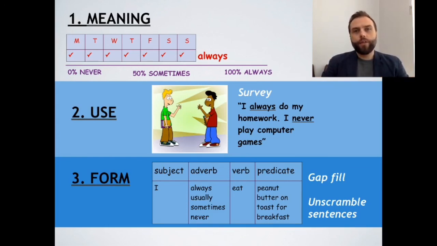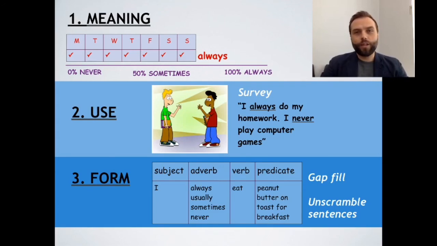Okay, so there is a practical idea of how you can structure a grammar lesson according to meaning, use, and form. But as I mentioned at the beginning, there is some disagreement about the order that we should teach these things. Sometimes it might be better to do meaning, form, and use. Okay, I'll leave that up to you. I think as a teacher, it's up to you to make the decision of what's best for your students.